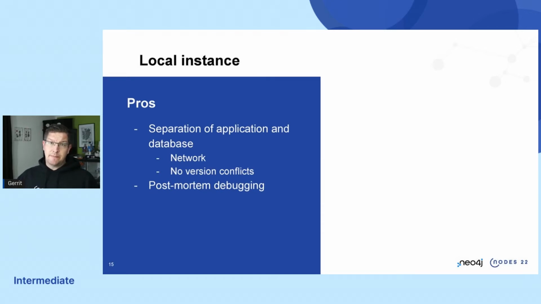Might use save from those problems regarding shared memory. It will also introduce some kind of networking. And of course, the shared versions or shared dependencies are also eliminated. And it also allows you to do the post-mortem debugging. That means because your instance is running all the time, you can then easily discover if your data state was wrong before you ran the test, maybe, or what was the result in a visible manner, why my test has failed. That's a pretty good option.